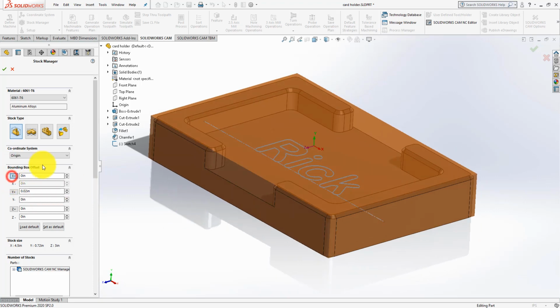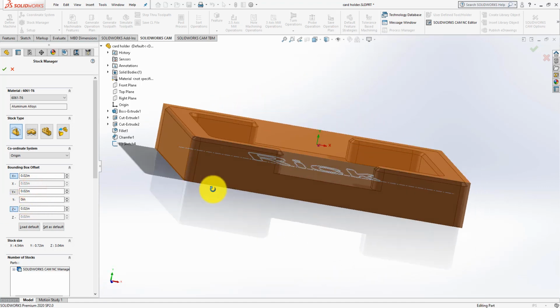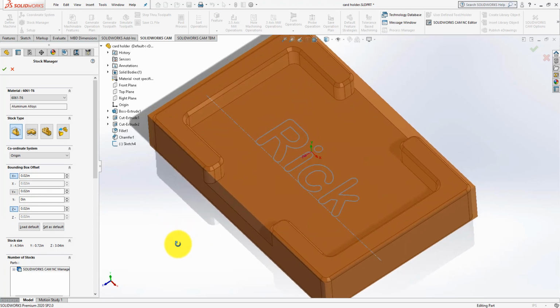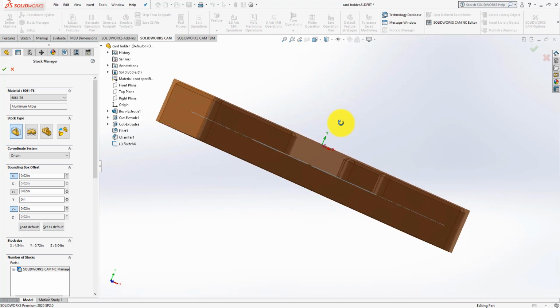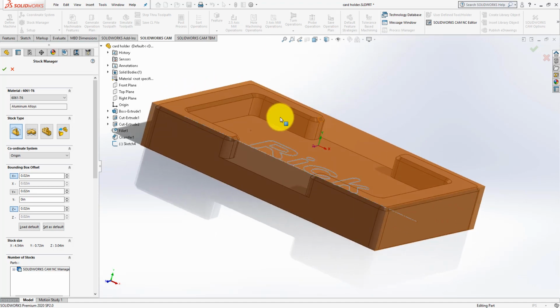Okay. For X, I'm going to click there to say that the value for X added is uniform. 0.02 is 20 thousandths in X. Do the same thing on Z. 0.02 on Z, and that's the Z axis, not the milling Z. It can be confusing.